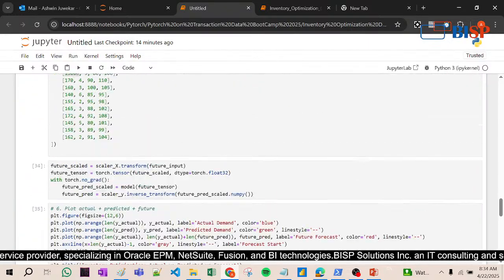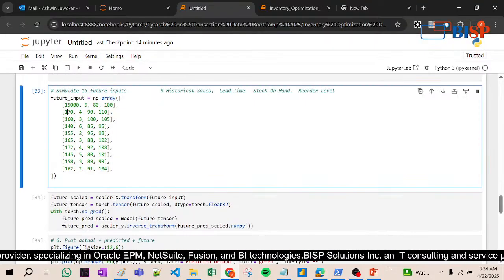For example, let me take one more example. Suppose historical sales is only 10, and reorder level is like, let's take 4 only, and reorder level is okay, fine. Now what I will do, enter.